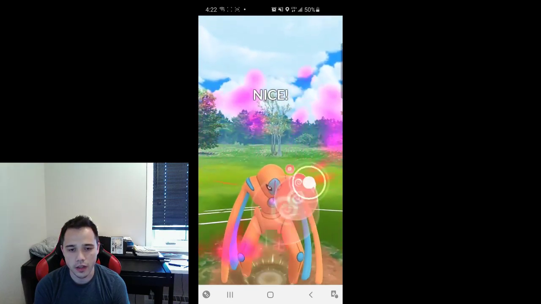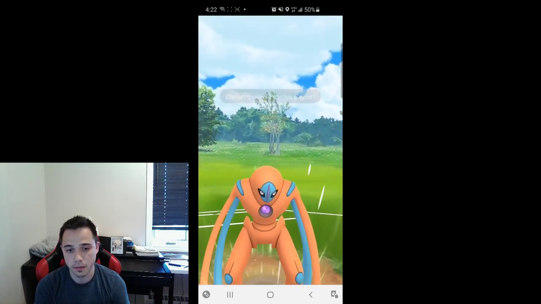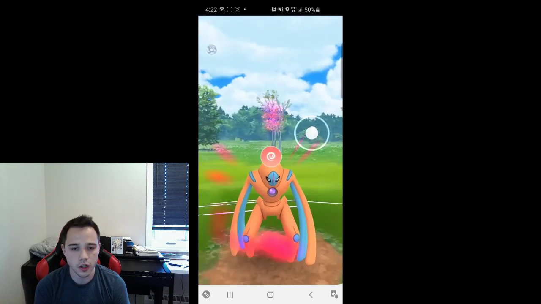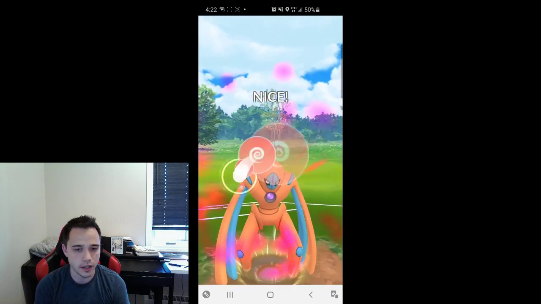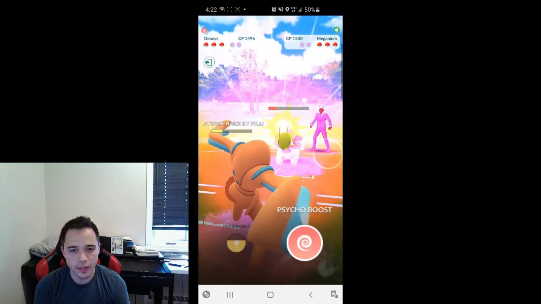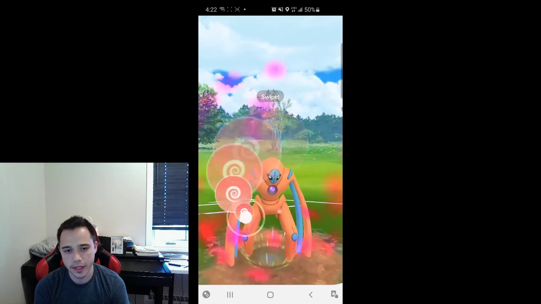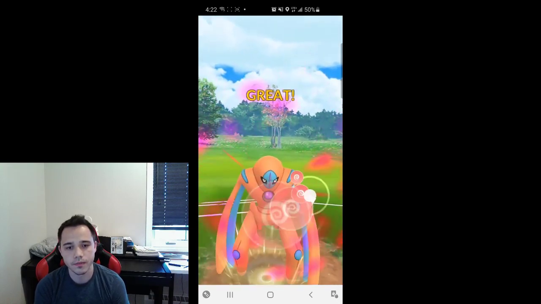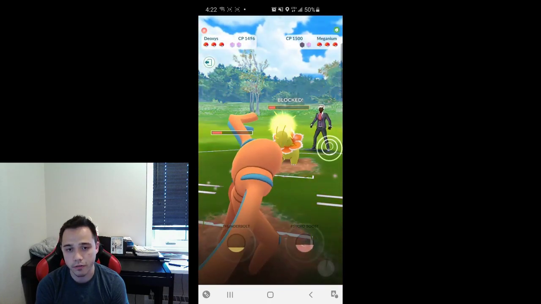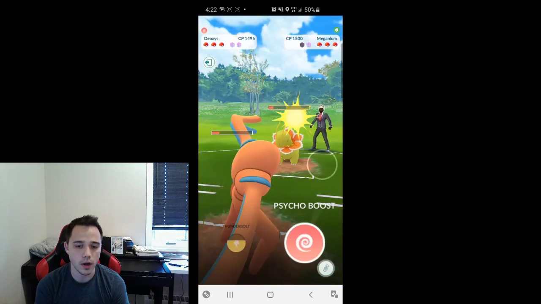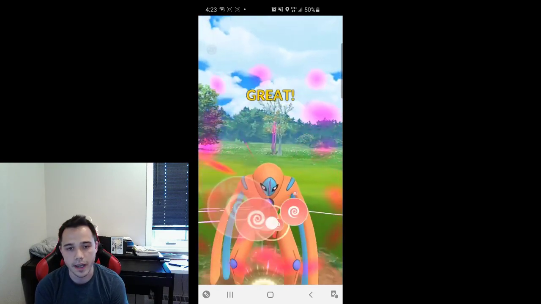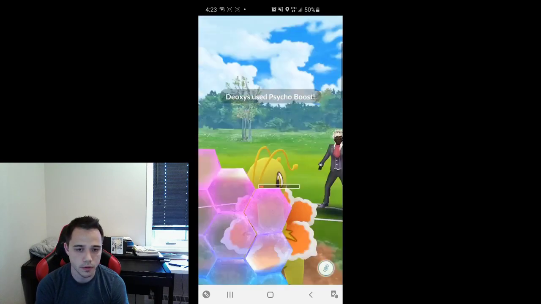Right there, I throw a Psycho Boost because I don't want to get second Frenzy Plant. I don't want to show that I am willing to shield here. So I throw another counter, another Psycho Boost, same old story. And at this point, I'm super debuffed and he's trying to farm me down, but I'm just going to keep throwing Psycho Boosts. You can't get debuffed past two Psycho Boosts, so like four attack drops. So I'm already max debuffed, so there's no reason to be banking energy for more Psycho Boosts. You just keep throwing them.